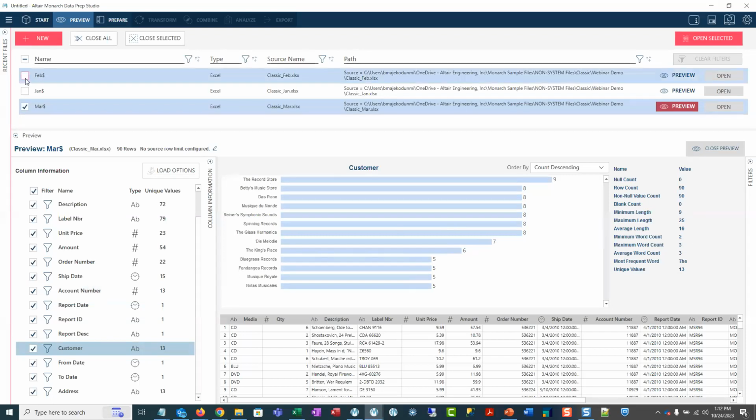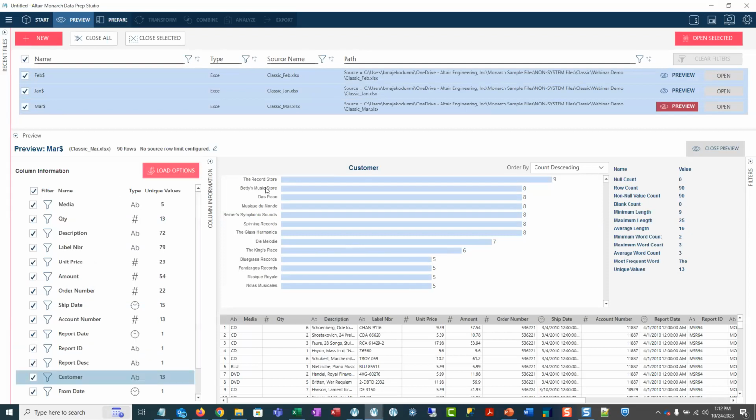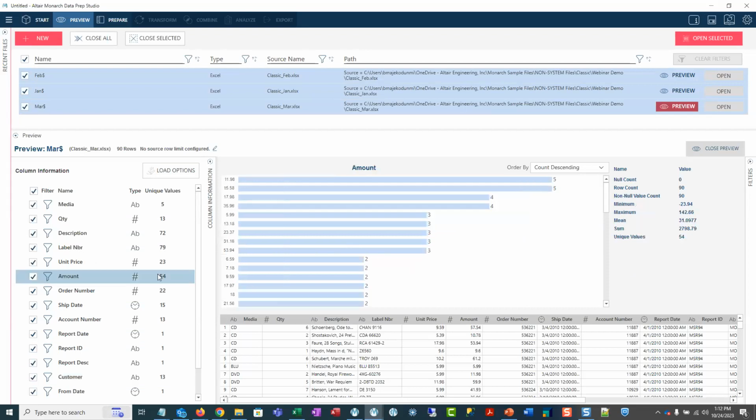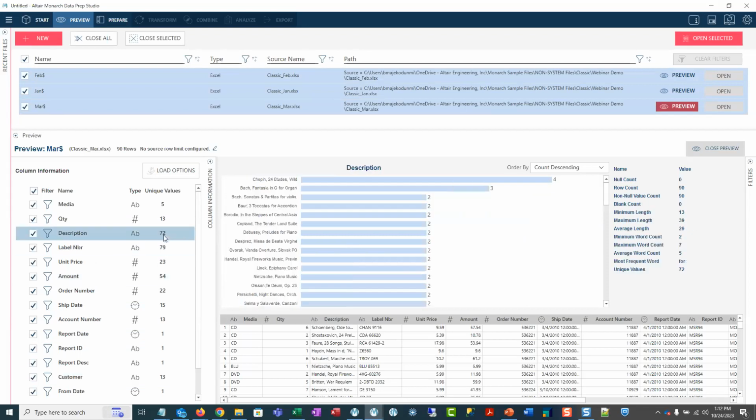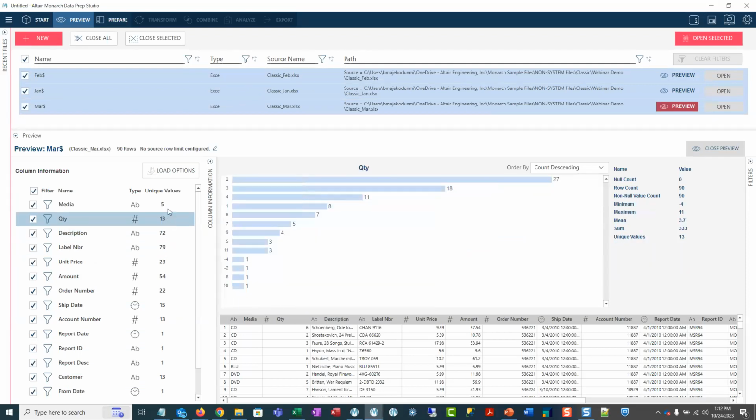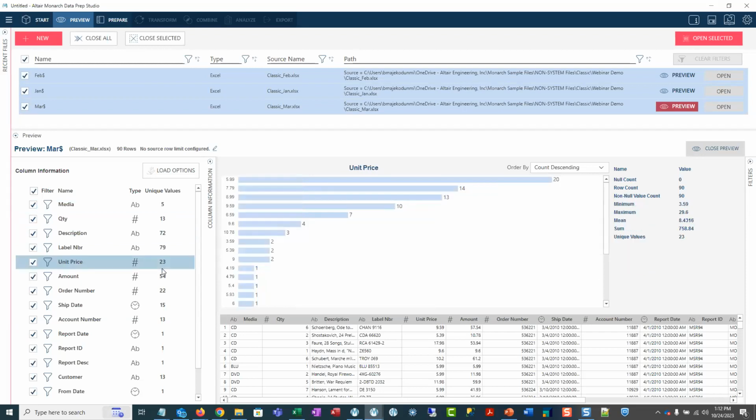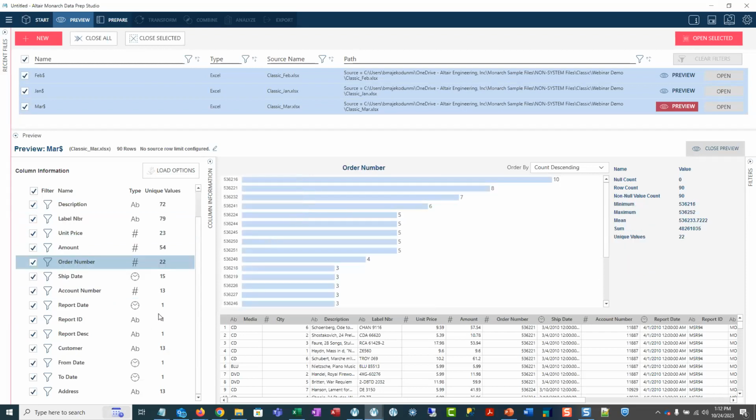Okay, so honestly, I don't spend that much time on this, especially if it's a file that you're already familiar with, but this can be very helpful. And when you compare this to Excel, when you're trying to profile your data in Excel, you have to jump through a couple of hoops. You've got to do multiple different pivot tables. This gives you one easy view to very easily navigate through your data.